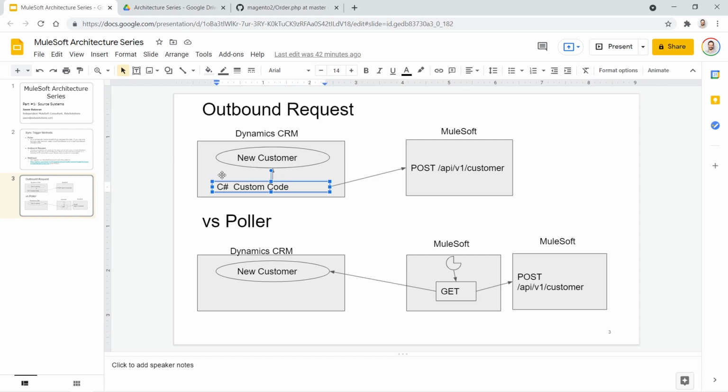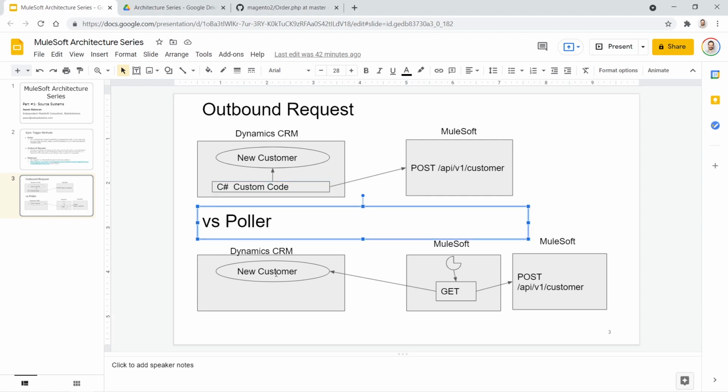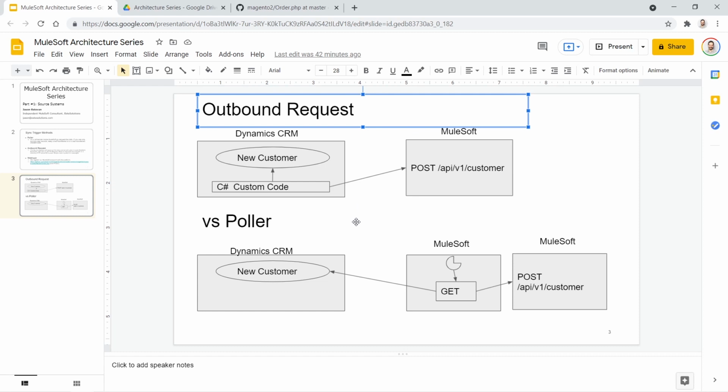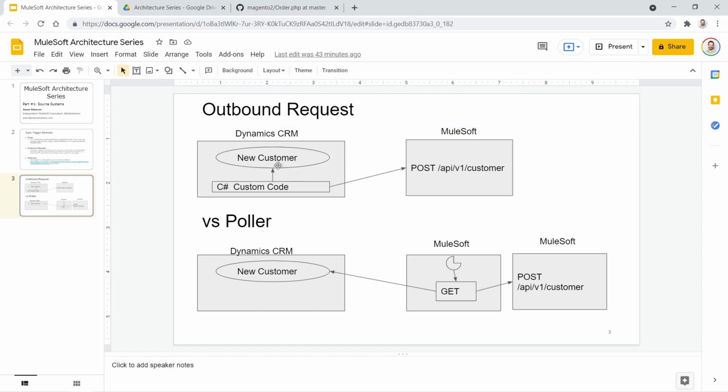Or go into the documents of the source system, see if they have any webhooks available, and see what their published APIs give you. And I'm not saying become an expert in every source system. If you have someone in your company or another team that's the CRM expert, reach out to them and ask them, hey, if you send me an outbound request, how do you actually do that? How is it implemented inside CRM?